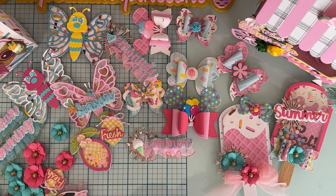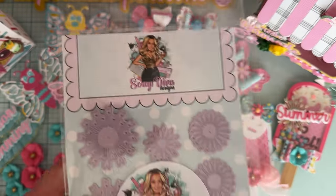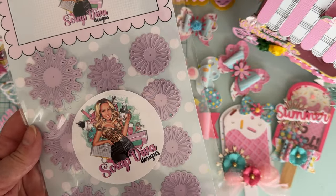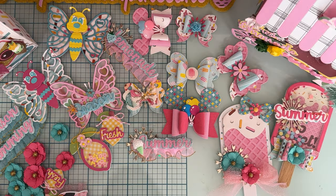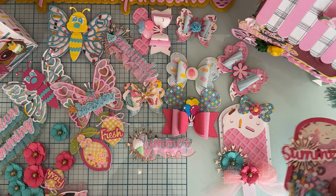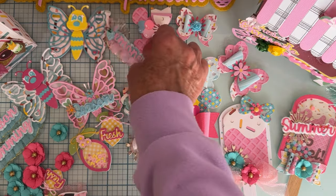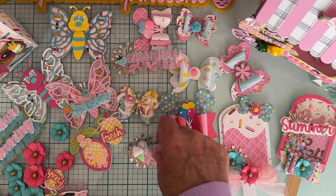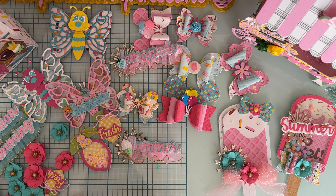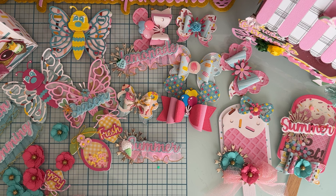What I'm sharing with you today is this die set called the Flower Center Trio. You get three of the bigger shapes, four of a second shape, and four of a third shape — a really fun die set. I haven't used it as a center on any of my things; I used it as a layering piece on a bunch of projects. I used the largest one as a layering piece, and I also used them recently with my summer words.